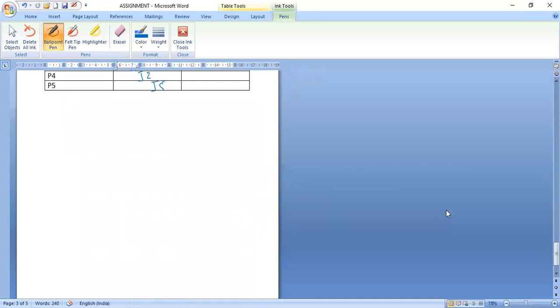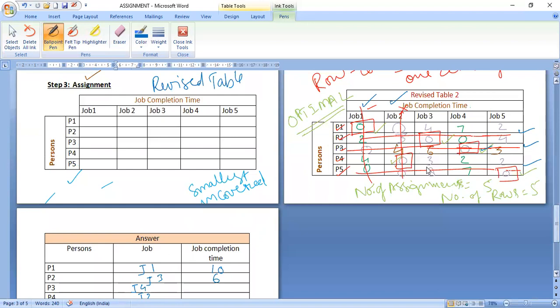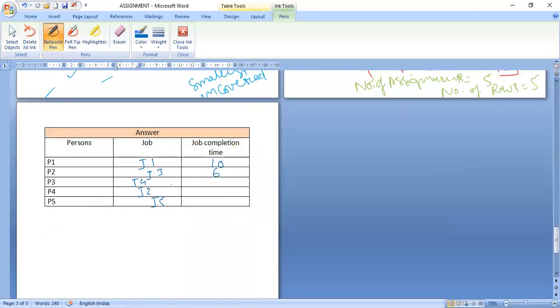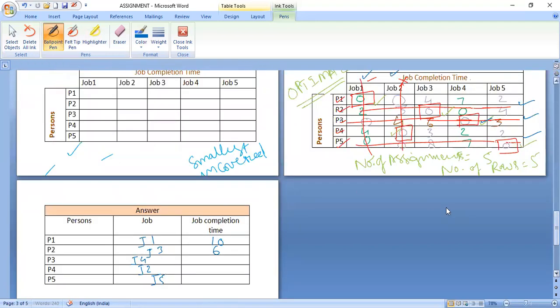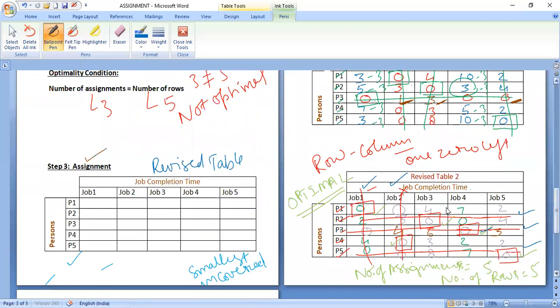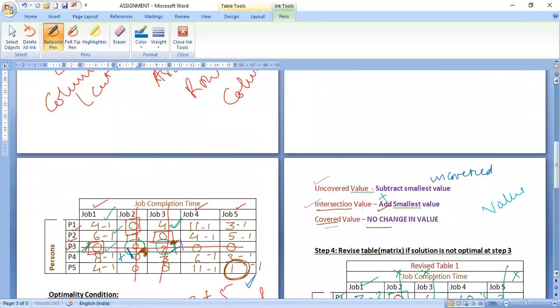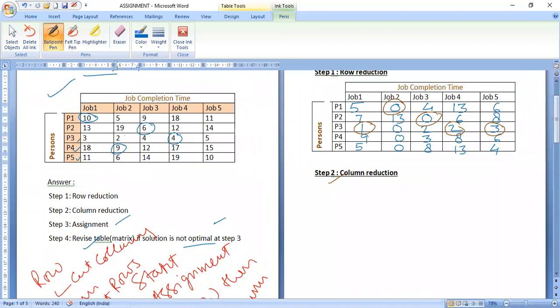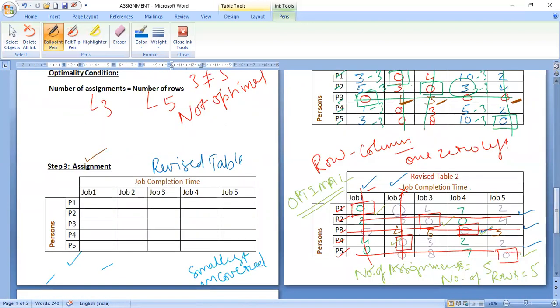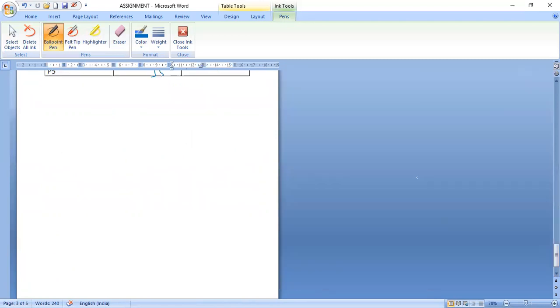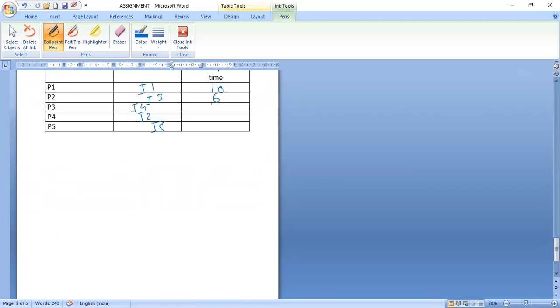So keep checking. Job 4 is 4 and P4 will do job 2, so it's 9. So I'm writing 4 and 9.